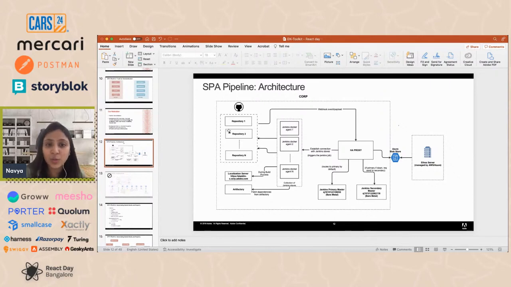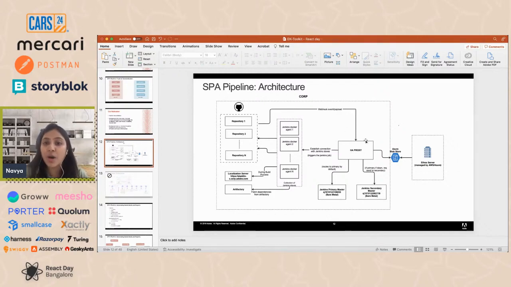In this particular box, we have different repositories, each pertaining to a different single page application. As soon as the user merges or pushes anything to this repository, a Git webhook event is triggered, which interacts with my Jenkins master. Let's leave this box for a couple of minutes and I'll come back to it later.